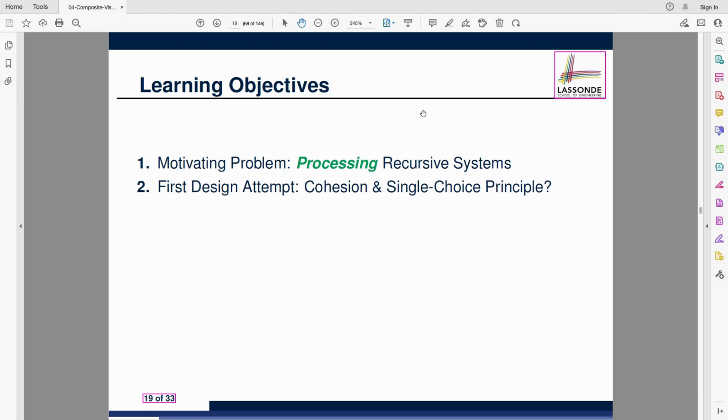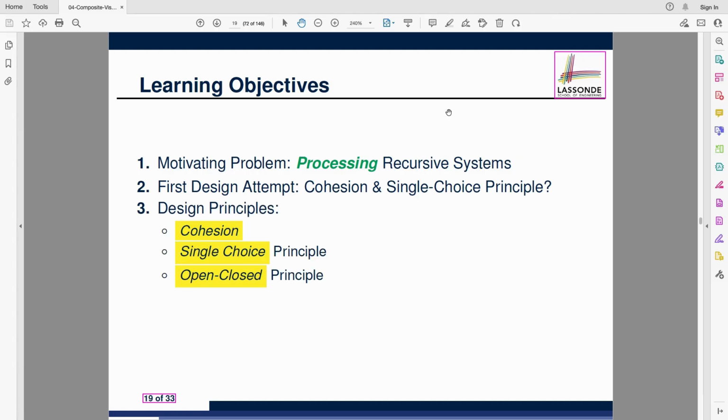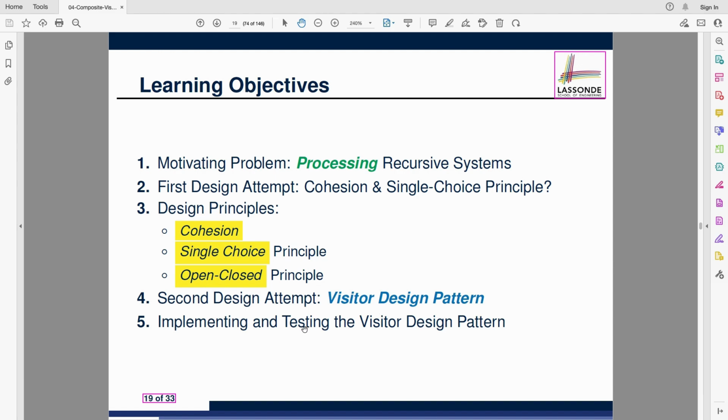And we're going to see some alternative design, and then we're going to learn about several design principles. We're going to see cohesion, single choice, and also open-close principle, right? So these are the different principles you might have learned in 3311. You have taken the course, or something you will learn later. And then we're going to see visitor design pattern. And we're going to see how you can implement and test the visitor design pattern.